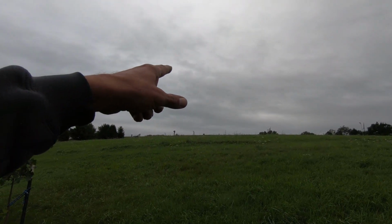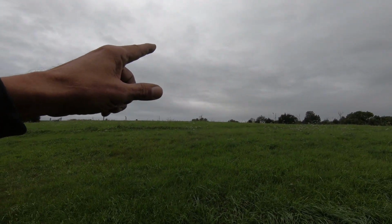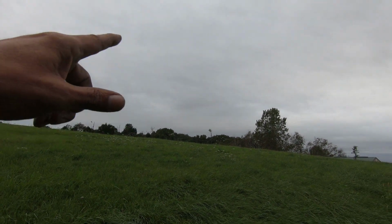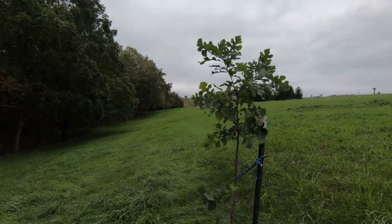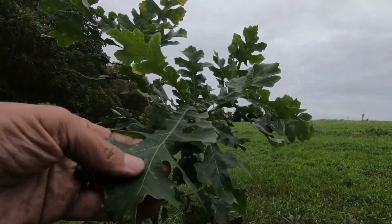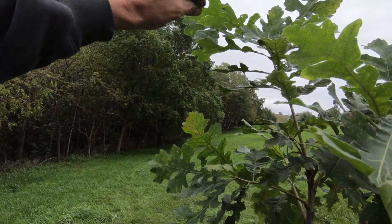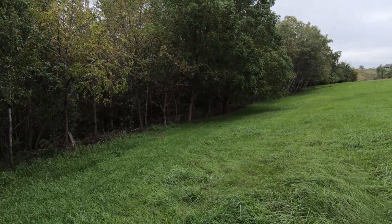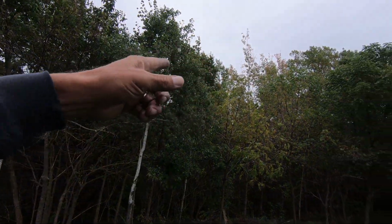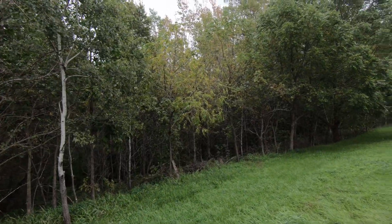Yeah, the bur oaks are looking fantastic, at least some of them. That one's a twig, looks like it's dead. That one has a couple tiny leaves. And that one's fair to Midland, and then they get much better as you come this way. I mean, this is gorgeous. Look at the nice big leaves. Got a little bit of fungi or whatever on it, but oaks get a lot of that, especially this time of year. All trees kind of, as the end of the year comes about, they don't look too hot.